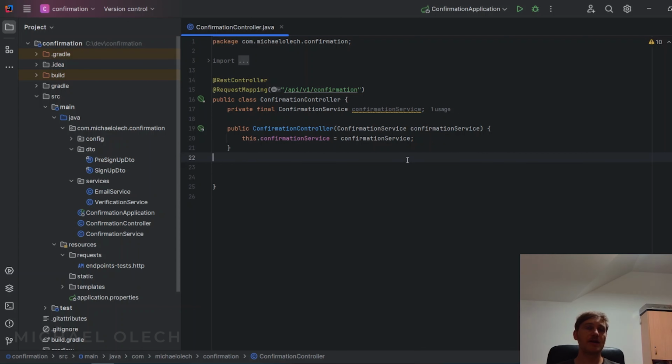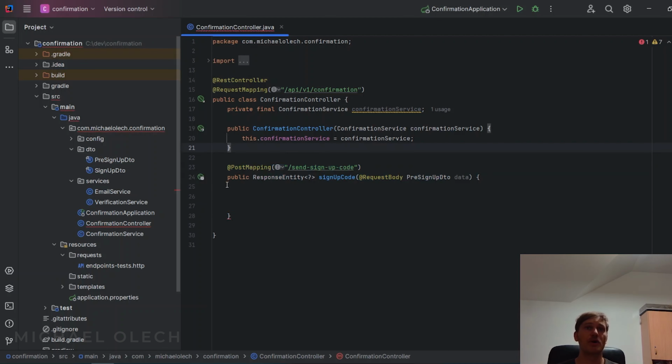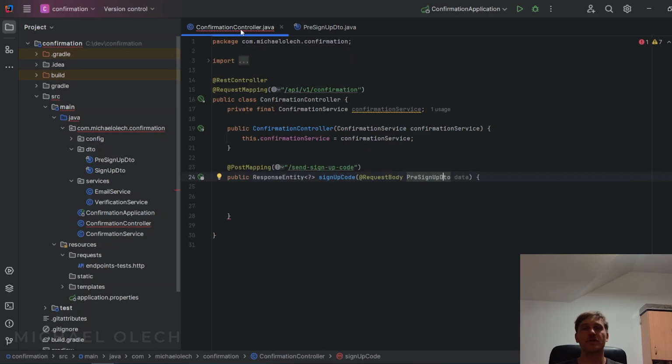First, let's define our send email confirmation endpoint. To do this, let's define the POST request with a body, and this body is going to be a record. So the record has two fields, String email and the first name. Just send the email with the first name basically. And this is our URL that we are going to make a request to.